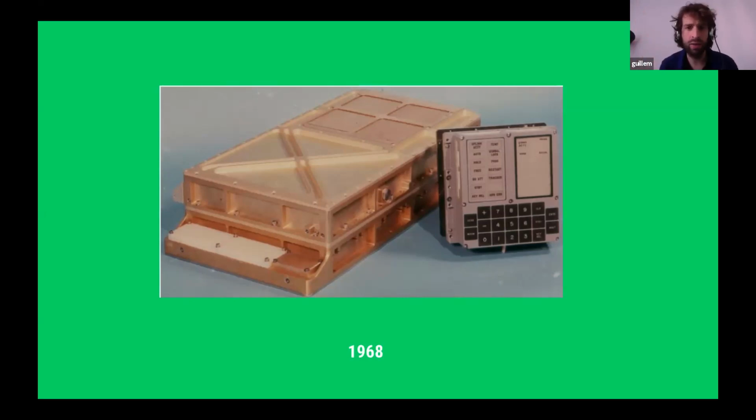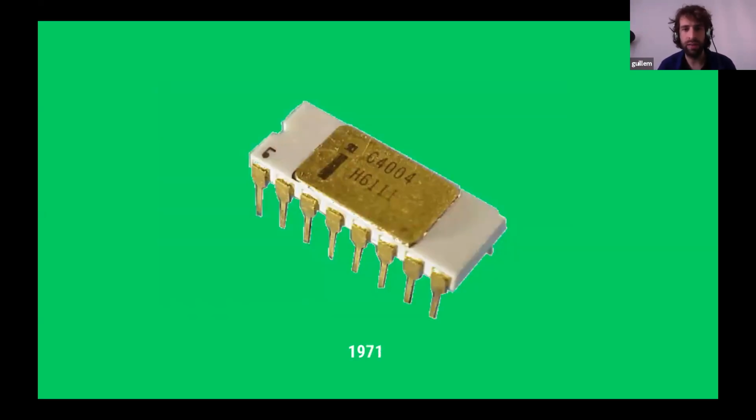I think it's also a good reflection to see how public money changes the history of humanity, because this was not private money. We did not fly to the moon with private money, right? It was public money from the government. And this was the one who sponsored the digital revolution that we all live in.